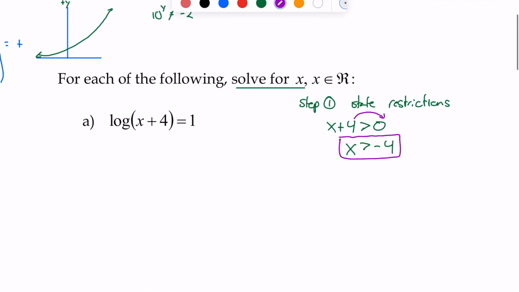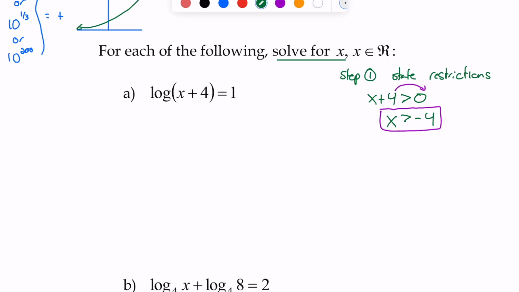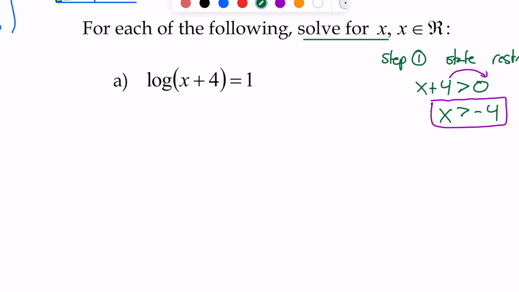So now when I go to actually solve the logarithm, I want to isolate for x. That's the goal. You're trying to tell me what x equals. Just as you did in quadratics, linear functions, any other unit, we've got to get everything to one side and x on its own on the other. So we essentially have to undo this logarithm. This logarithm has a base of 10. To undo it, I'm going to take 10 and put it to the power of 1. So 10 to the power of 1 is now equal to what's on the inside of my logarithm. I'm just undoing the log and writing it as an exponential.